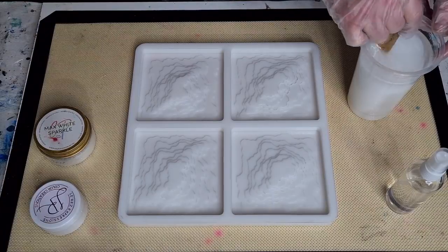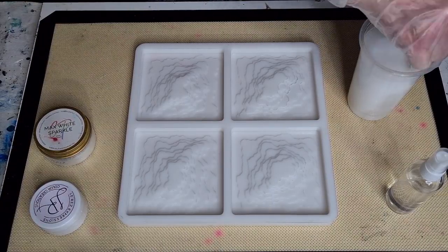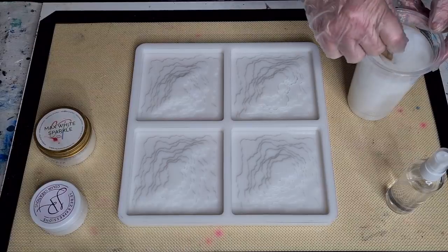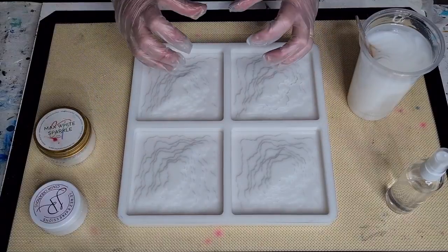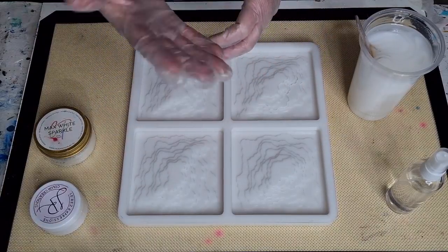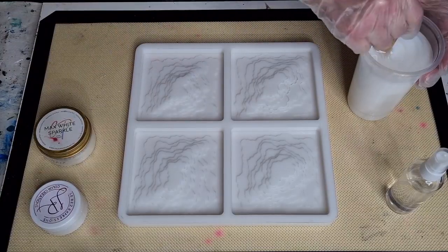Once it's set and cured and nice and hard, I will demold or unmold, and then you move the mold out of the way. Then you've got your four coasters. Okay. So then you've got these little cavities that you can pour your colored resin into.